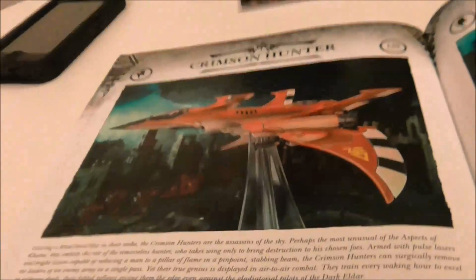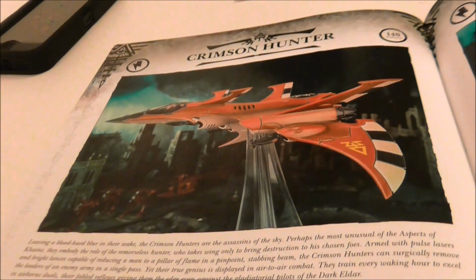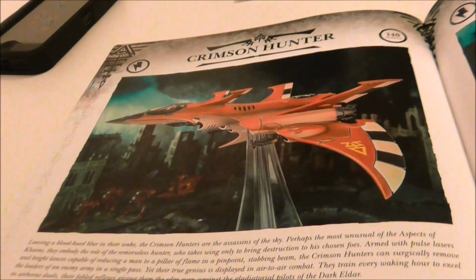Oh, the Crimson Hunter. I have 3 of these. Love them. And they got a little bit better. They now have Marksman's Eye, which means this model makes precision shots on 5+ rather than 6. Meh. And Sky Hunter: shooting at a vehicle with the flyer type, a model with this special rule rerolls armor penetration rolls that do not cause a glancing or penetrating hit.